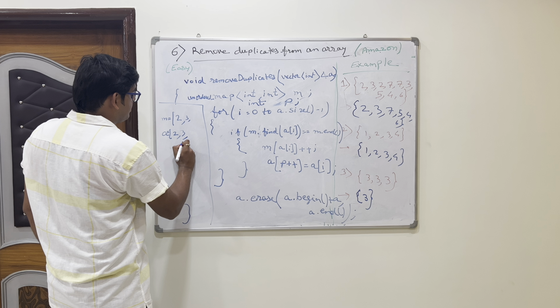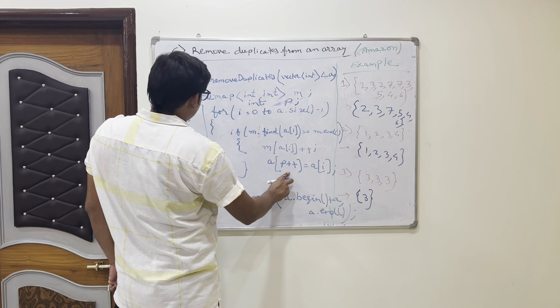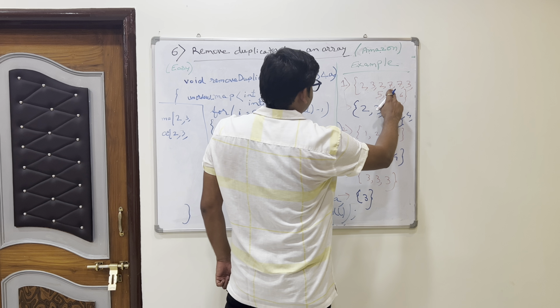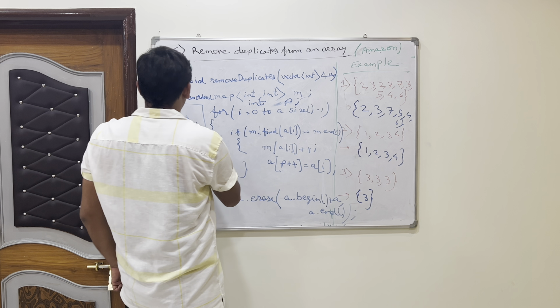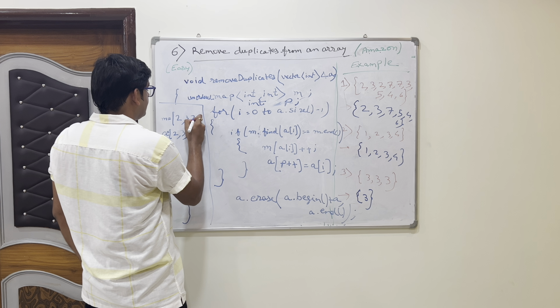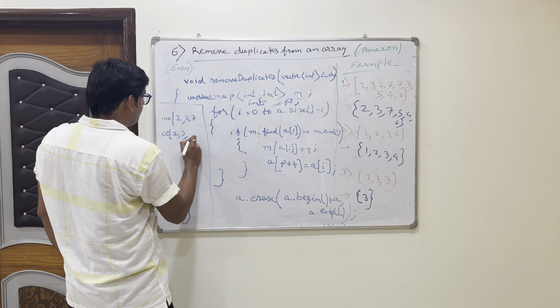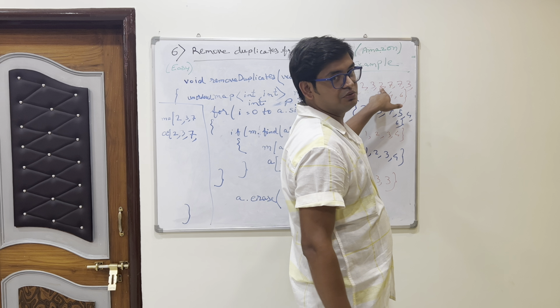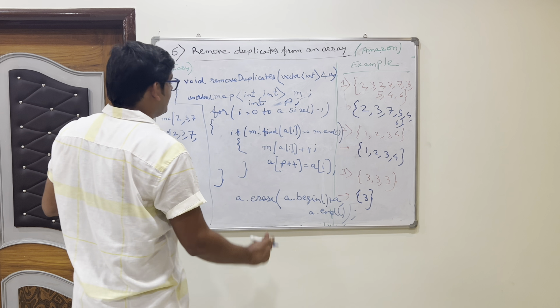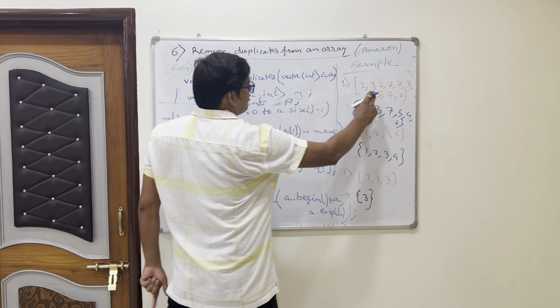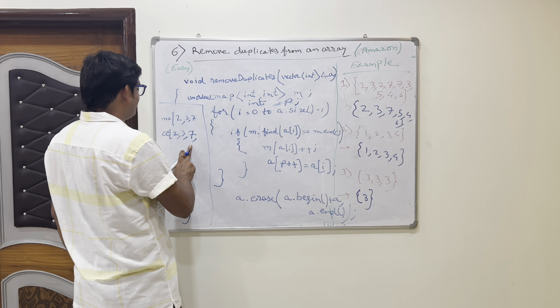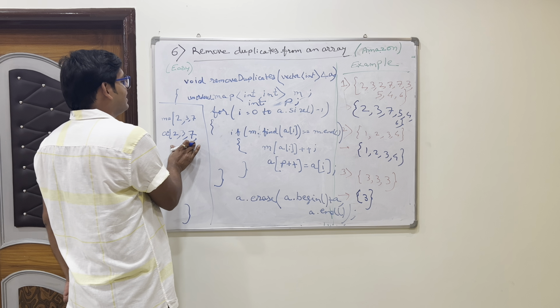The p's value is 2 now. Okay. And when 7 has come, 7 is not there in the map. So we'll store 7, and the A2 value will become 7. You see, previously the A2 value was 2. But since it was already present, we have updated the A2 value to 7. So we have the unique values in the array.